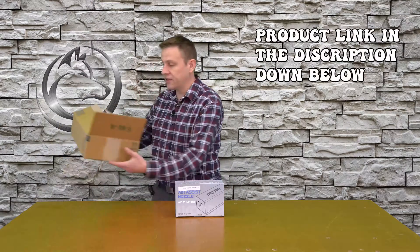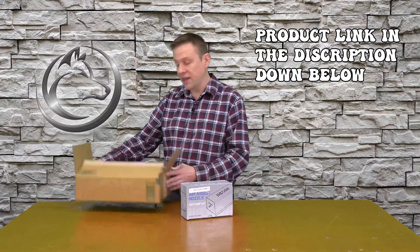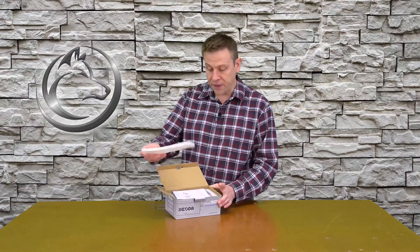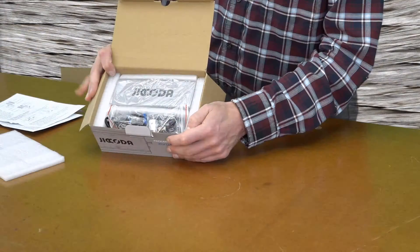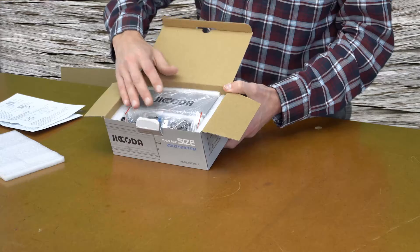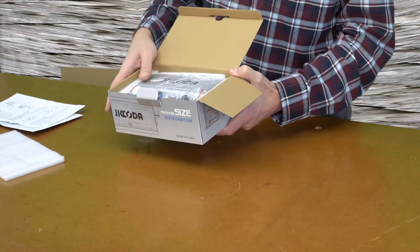This box was shipped to me inside of another shipping box. I do like it when manufacturers ship their product inside of another box — it really makes sure that the product arrives to the doorstep safe and sound. I'm greeted first by some protective foam on top, followed by a series of instructions. All the pieces and parts are surrounded by foam, packed in tight so that in shipping none of the parts can move around scratching or damaging their neighbor.